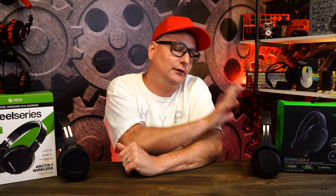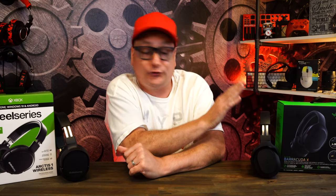That's not saying the sound is bad on the SteelSeries. The sound is awesome, it's really crisp. You can even pull it out a little bit more when you get into SteelSeries Engine and really dial in your EQ. You can save it right there to your dongle. With the Barracuda X, you don't have control of Synapse or any EQ. It's out of the box what you're going to get. And out of the box what you get is fantastic, as I stated in my standalone review. The detail, the bass, the mids, it's just a great natural balanced sound, more like a pair of headphones than a gaming headset.